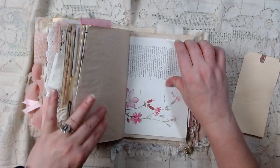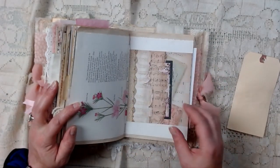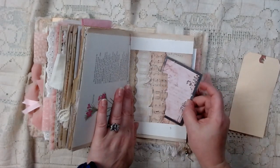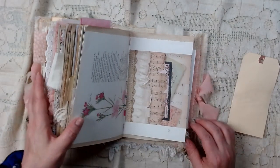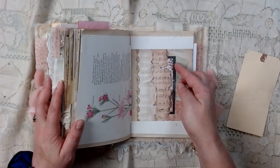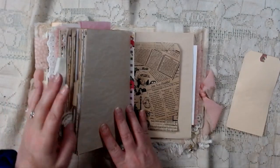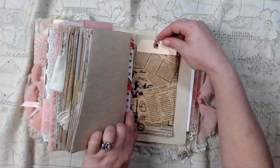It's more Matita paper. This is the other middle one. Again, it's sewn in, but it's kind of hidden away. And then you have a secret pocket here that has a little journaling card in there. No one really knows that it's there, except for seeing that little bit that sticks out. So yeah. And you could always stick some paper on here if you wanted to. I left this bag empty, but it's a crinkly vintage bag.